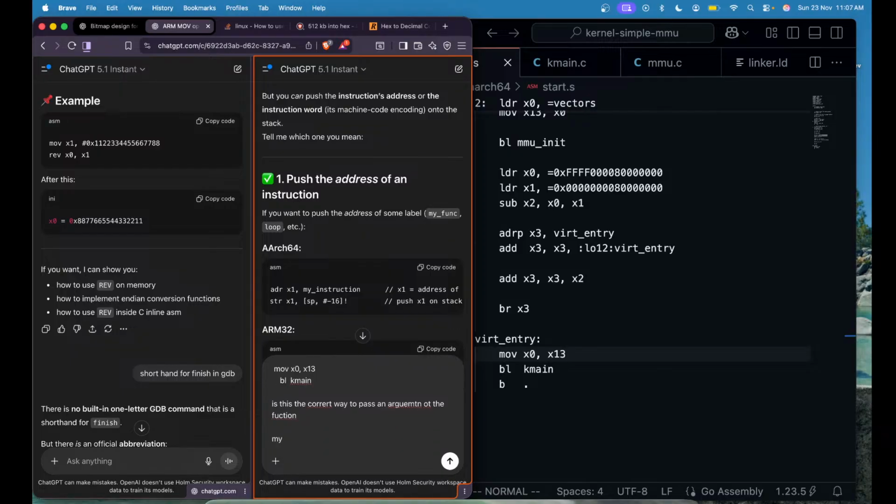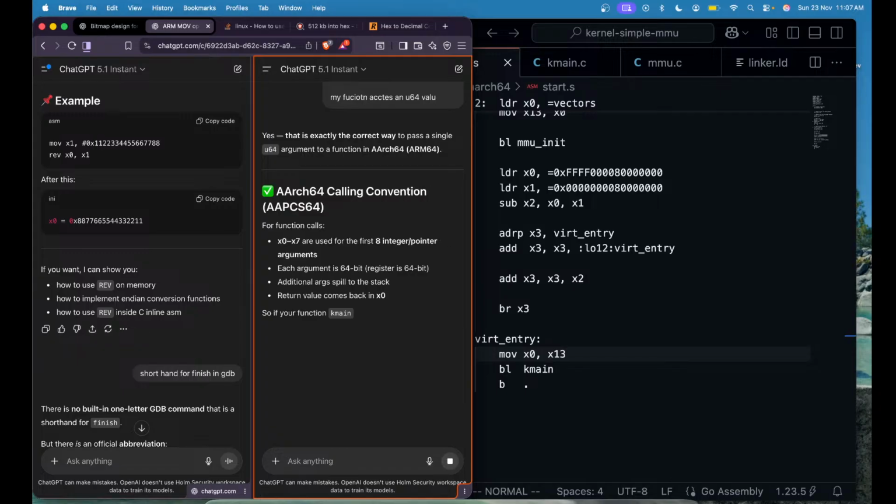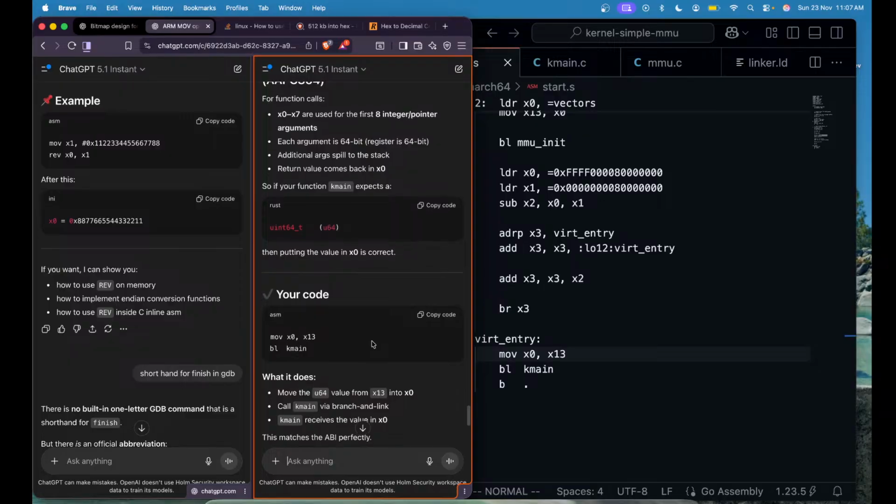My function accepts a U64 value. So this is the correct way, because x0 to x7 is the correct one. I know that, so it should be correct.